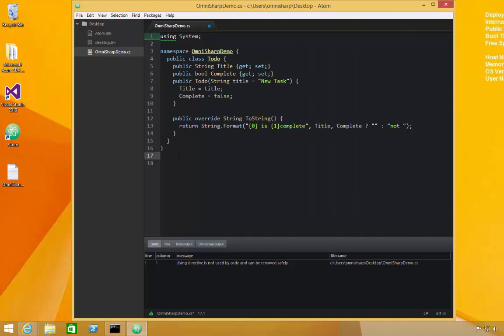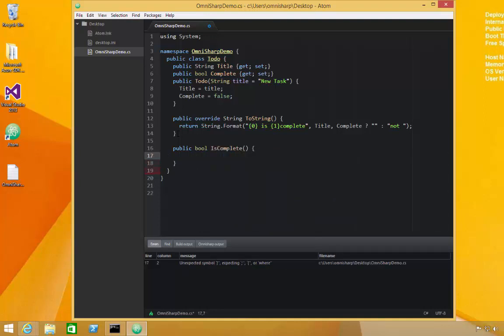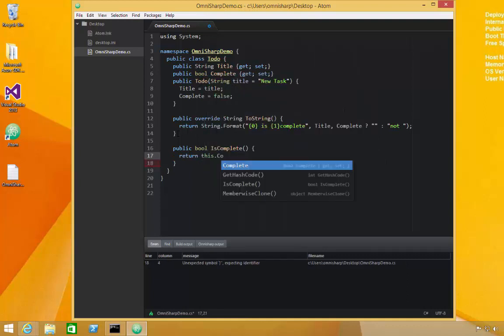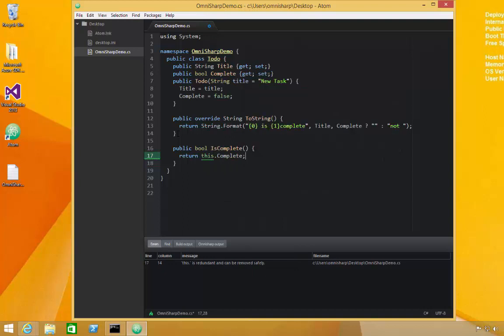I want to add two methods to this class. The first will determine if a task is complete. Now OmniSharp this time has detected the redundant this keyword and suggests that I remove it.